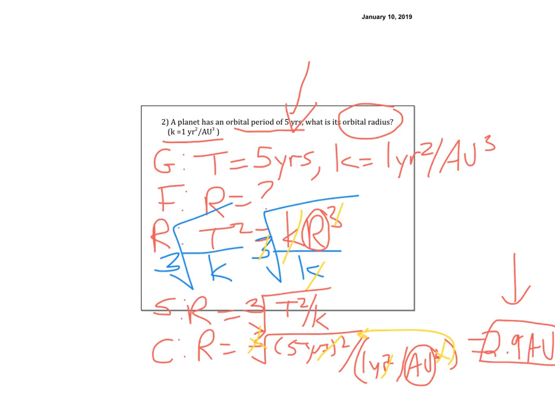All right, last one. So here's a little more difficult problem we are going to be looking at. It says satellite A has an orbital period of 25 days and an orbital radius of 20 kilometers. What is the orbital period of satellite B if it has an orbital radius of 15 kilometers around the same planet? So notice this isn't in our solar system, so we're going to use the ratio method for this one.